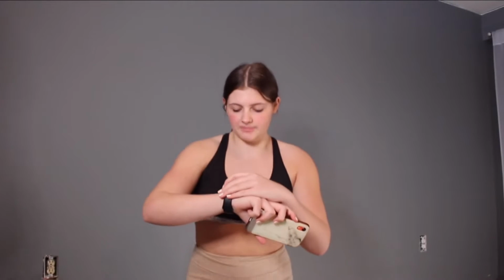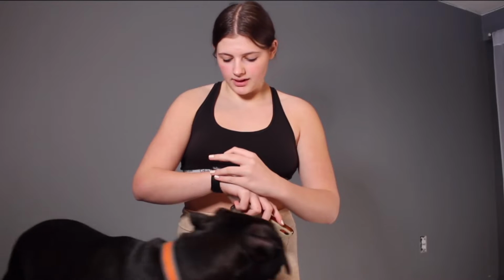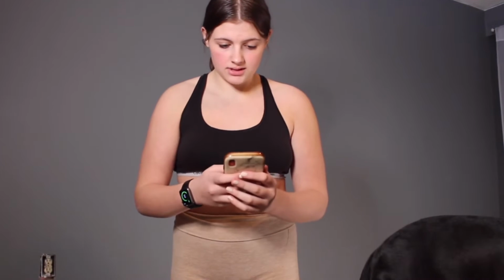I don't know what to call this on my Apple Watch. Mixed cardio? I guess we'll go with that. All right, let's do this.